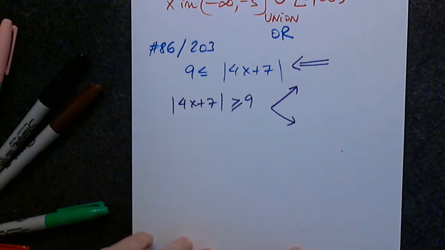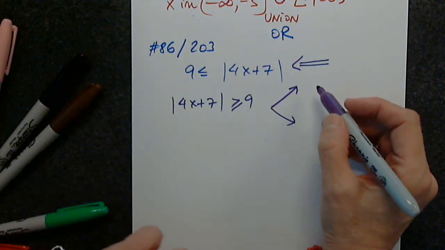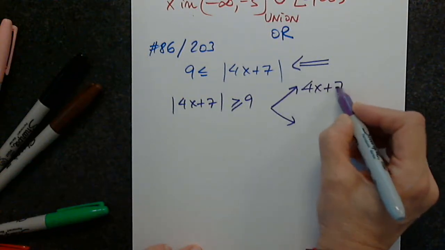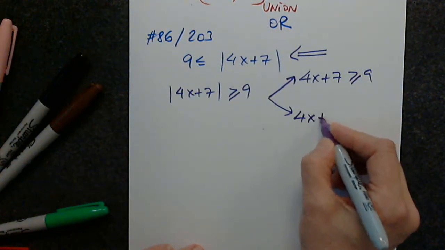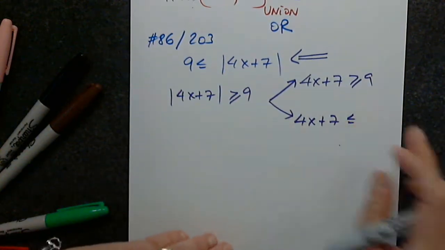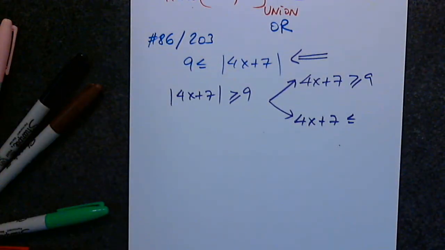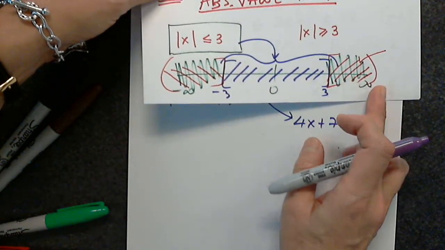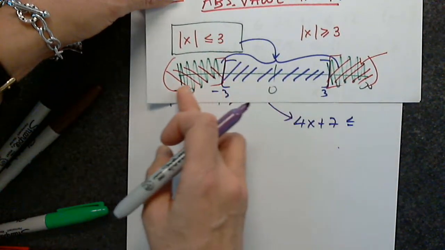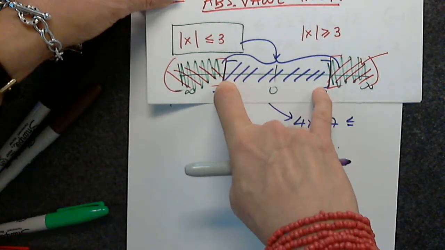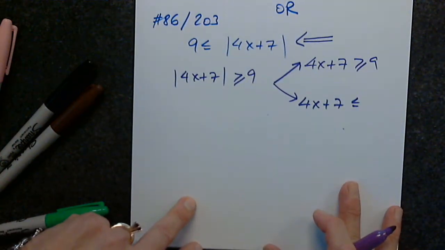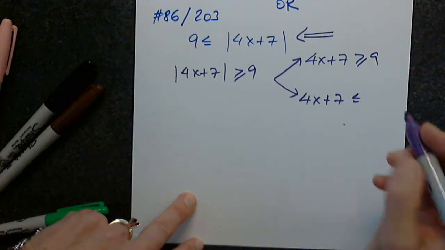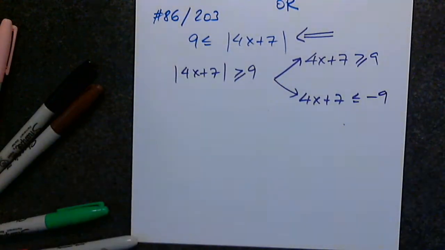What is the first one? 4x plus 7 is greater than or equal to 9. Awesome. And the second one? 4x plus 7 is less than or equal to 9. If I write that, it's very good you said that because I want to show this. If I write greater than or equal to 9, and then less than or equal to 9, I'm including a territory that is forbidden. Good. You really helped me with that. I would have said it anyway. So I agree with that. Good.